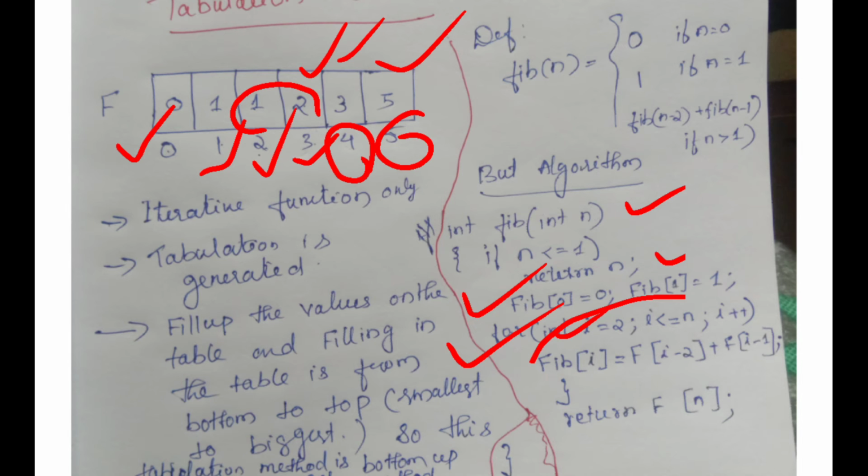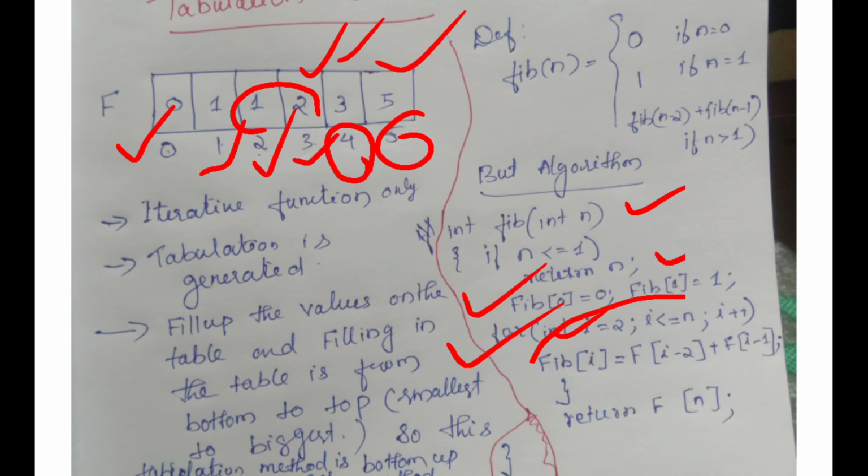But why is the memoization method more difficult, and why do we commonly use the tabulation method? Because in the memoization method the function calls repeat again and again, so it takes a lot of time. That means the time complexity is high, but we use some criteria to reduce those calls. Then the big O, that means 2 raised to n exponential time complexity, is reduced to polynomial time complexity. But compared with that, tabulation is the easiest method.